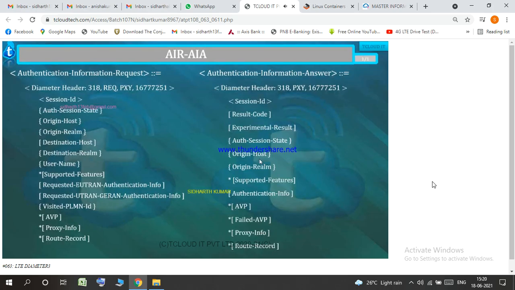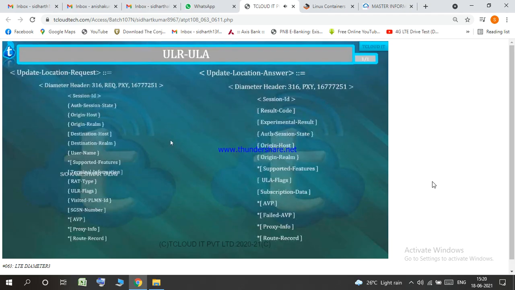All right. So what is the next command? Update location request and update location answer. So what is the purpose of this message, update location request and update location answer?